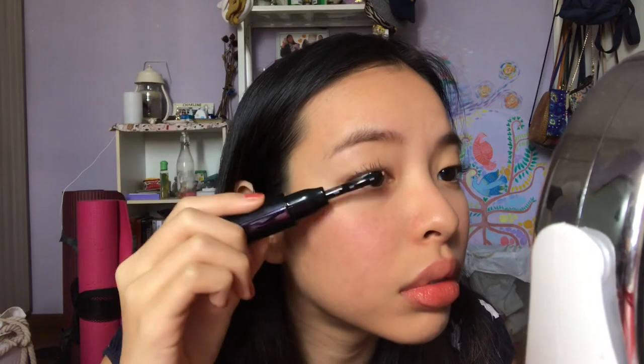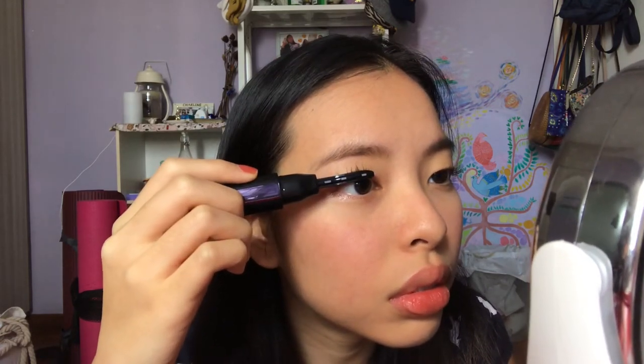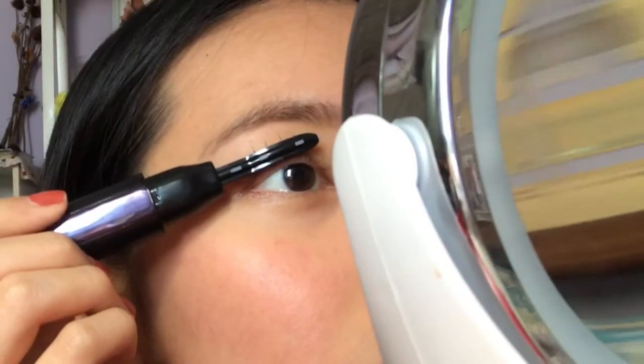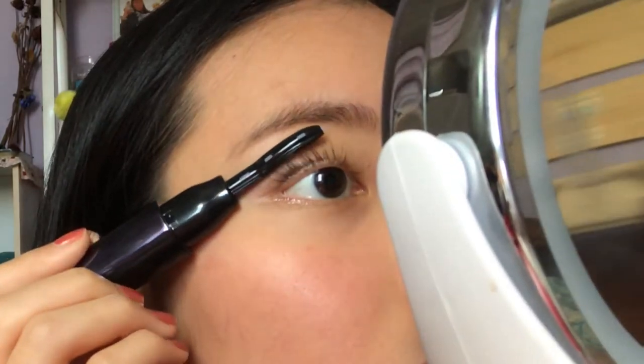I'm going to use the heated one on the right eye on top of mascara, doing the exact same motion. At this point I had already gotten used to the heat, so I'm pressing it up against my eyelid to lift the lashes up. Here are the results — my right eye is the Ayuga eye — and here's a clip of my completely natural eyelashes for comparison.